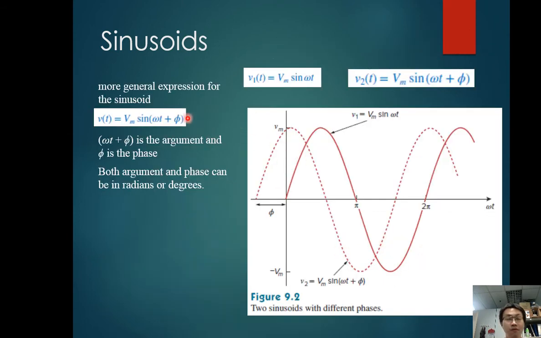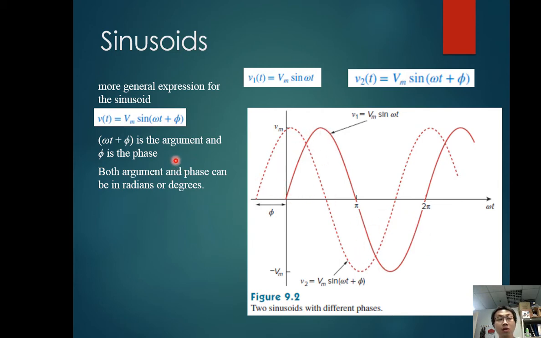In a more general expression for a sinusoid, just now we had v(t) equals Vm sine omega t. We can express it in a general form: v(t) equals Vm sine (omega t plus phi). Vm is the peak, from this point until here. Sine omega t is the waveform of the function. Omega is how frequently it turns. T is the time, so it changes according to time. For example, at this time the amplitude is like this, at this time the magnitude is like this. From here it is positive, then it is negative.